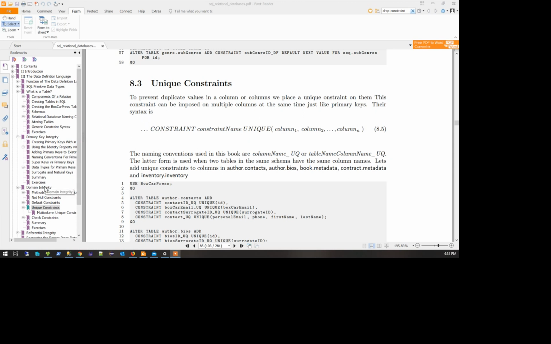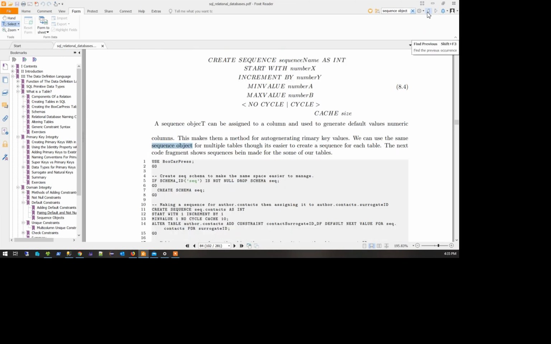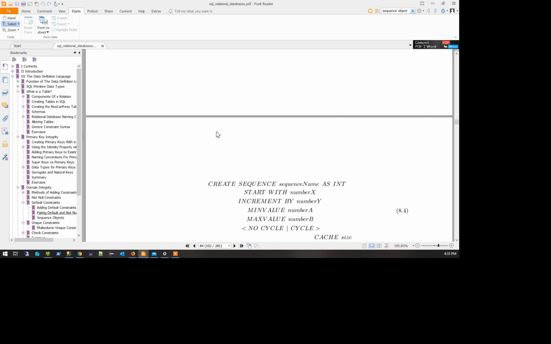So let's just go over here to, where is it? It's somewhere in the notes. I think under sequence objects. How else could I find it in case I forgot? I can type in here sequence object, and it will take me there. Remember everything as much as, and then over here you see it's generating surrogate keys, and you see sequence object over here. I will go back because there might be something somewhere. Oh, you see there's something over here, right? This is what I was looking for. So I didn't even have to remember, I just remembered it somewhere in there.